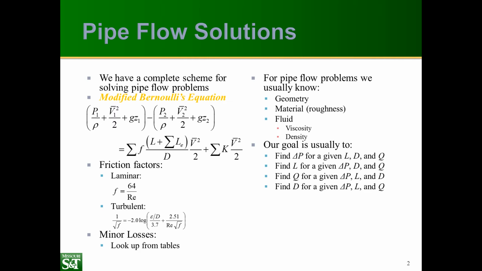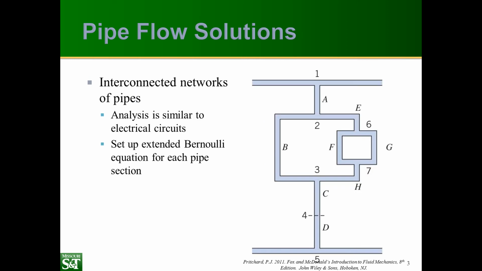This is a case where it's usually a good idea to use the fully rough zone friction factor as your initial guess, because it should be reasonably close. The math is actually pretty straightforward here, because we're just solving the modified Bernoulli's equation multiple times. So if we set the problem up in MATLAB, Excel, or some other computer tool, we can iterate very quickly just by changing our guess for the friction factor.